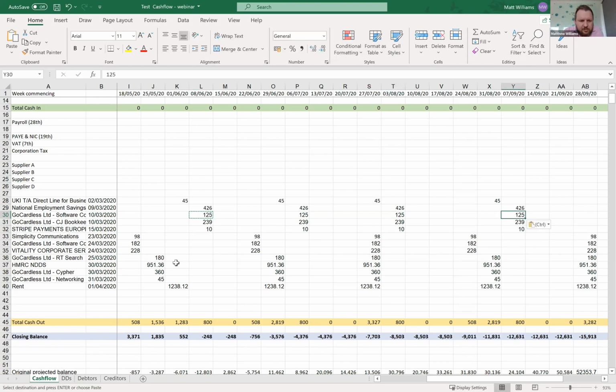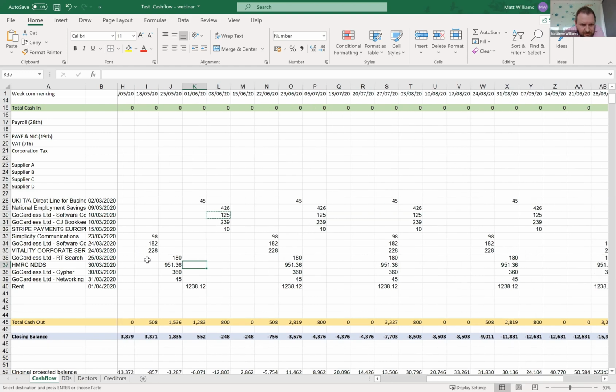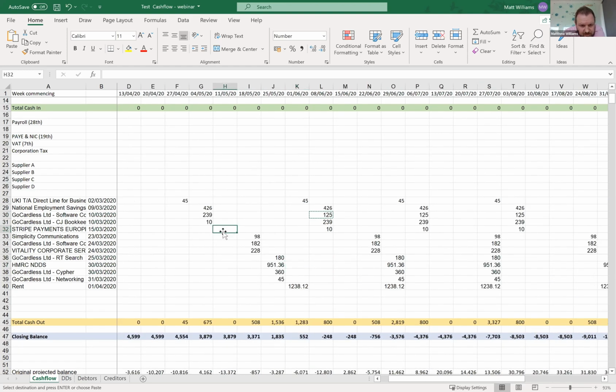Right, there we go. So we've now built up a picture week to week of where our direct debits are hitting. And you can see they come in three main blocks. There are 3 weeks of every month where we have the early ones that hit around the 9th and the 10th, the mid-month ones that hit around the 23rd, and then a big gaggle of them at the end of the month, which includes our loan, our HMRC payment, all sorts.